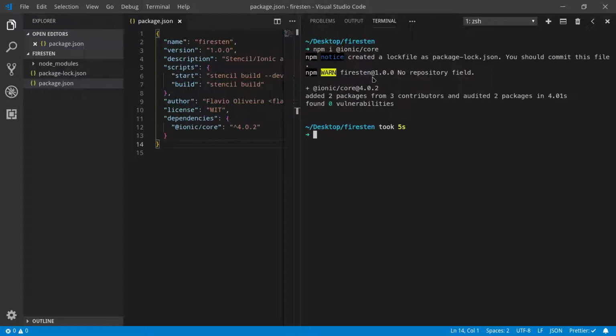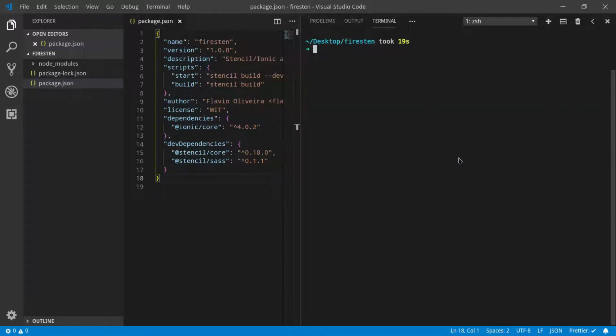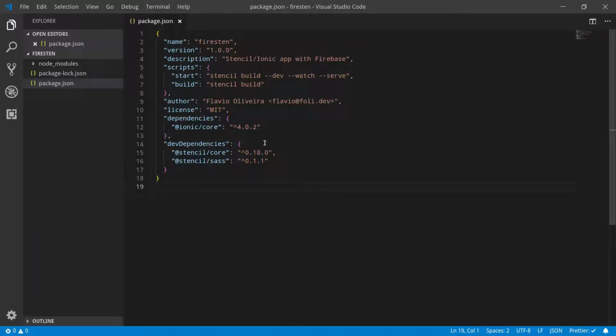And now I'm going to do the dev dependencies, because we only need Stencil to build our application. We won't need it after. So add Stencil core and Stencil Sass. So now that that's done, I'm just going to close the terminal, and here we have it.